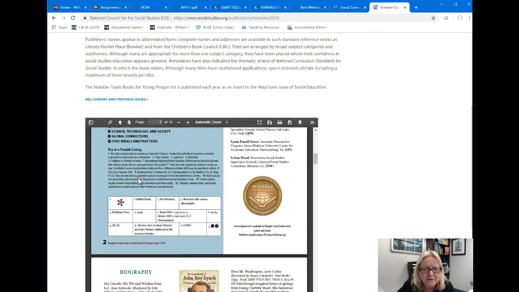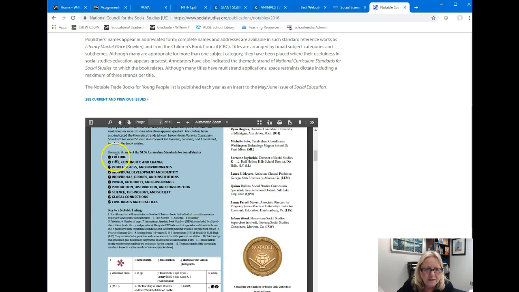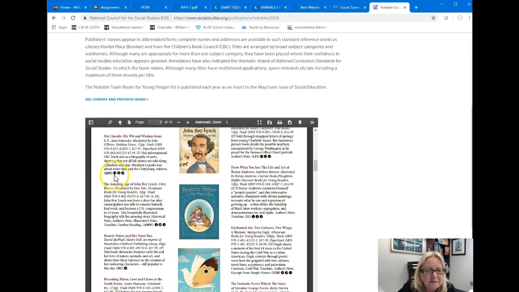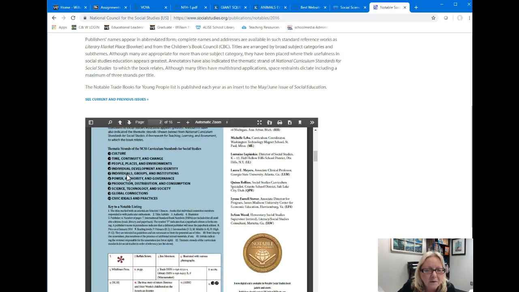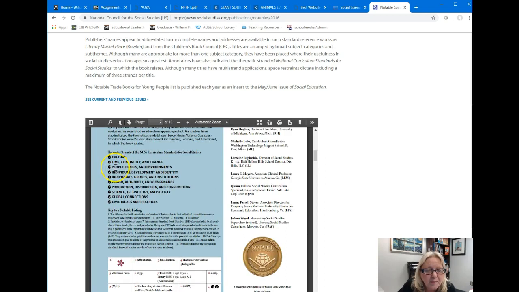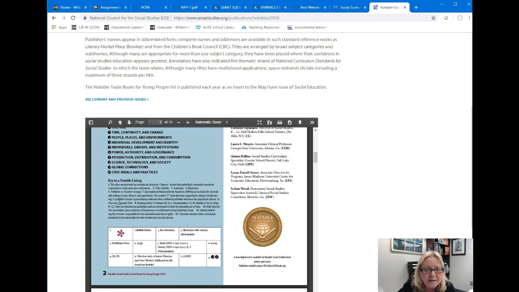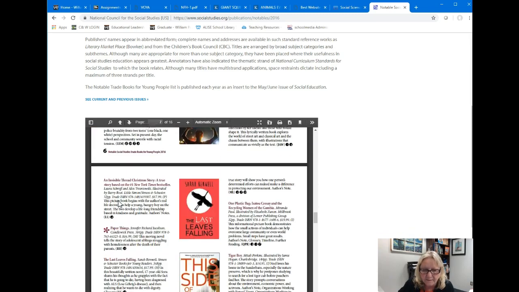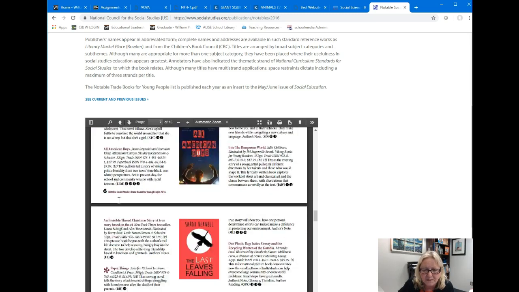And then they have thematic. So this one, the strands of the social studies curriculum that this book would be appropriate for. So here we have 3, 6, and 10: people, places, and environments; power, authority, and governance; and civic ideals and practices. So that's a nice little resource that gives you new material each year.